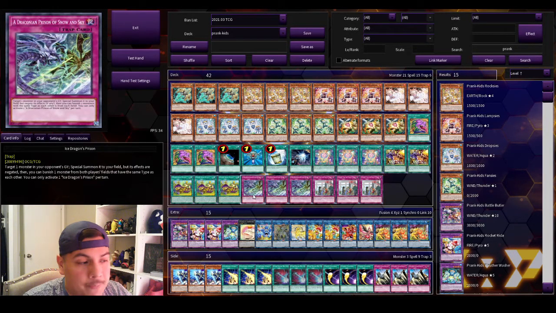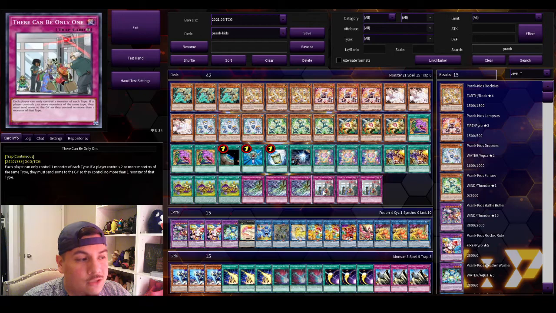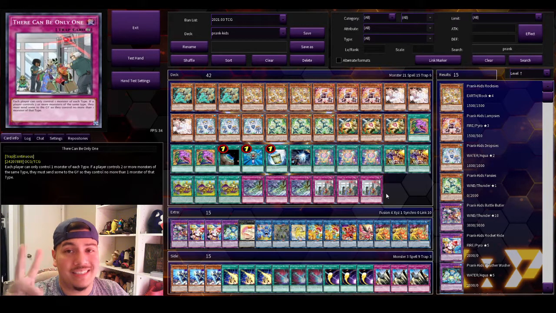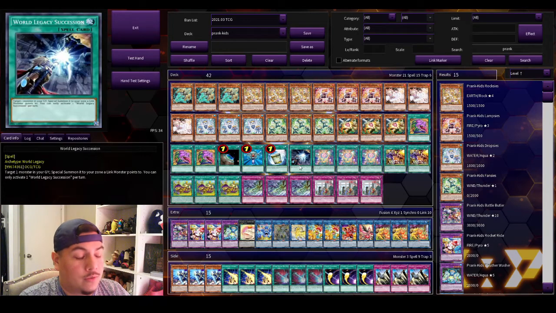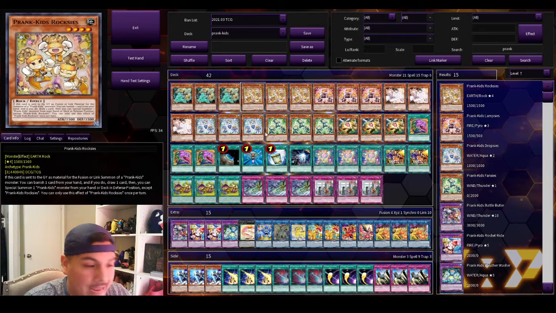And then as far as the traps go, you play triple Ice Dragon's Prison, and triple There Can Only Be 1. This is a 42 card deck list. If you feel like you want to cut anything out, then go ahead and take out the 1 Roxy's. And if you're feeling ballsy, go ahead and take out the World Legacy Succession. I personally think they're really good. Just go ahead and have them in there.